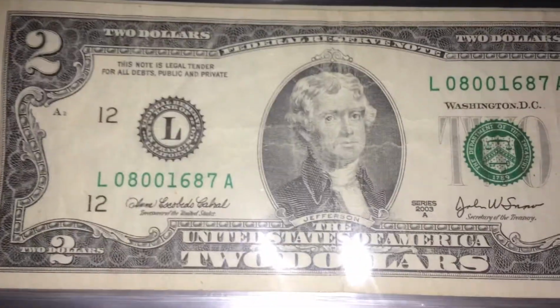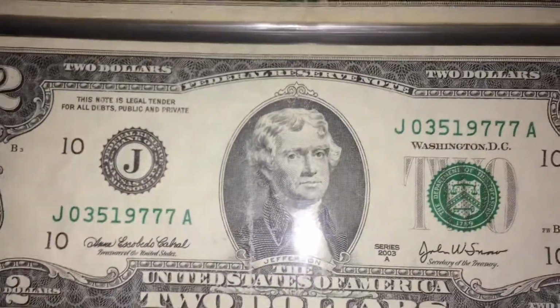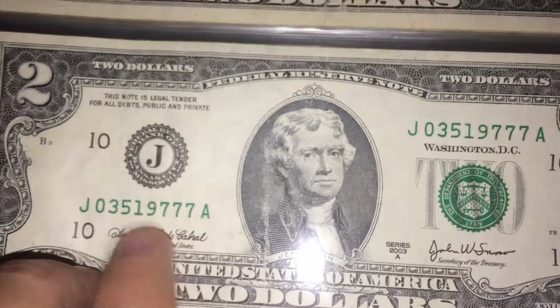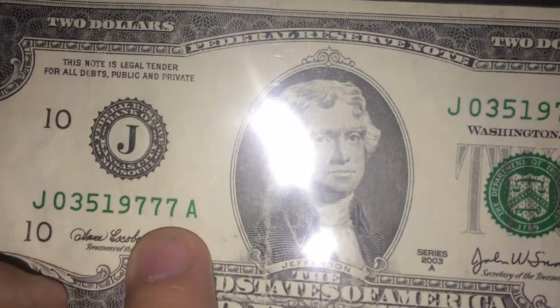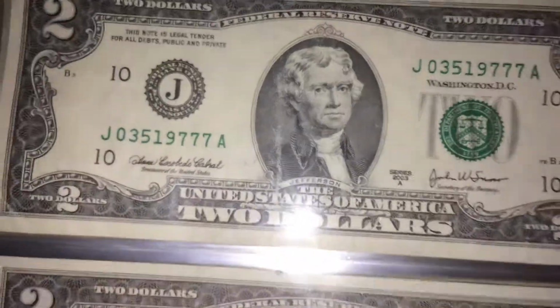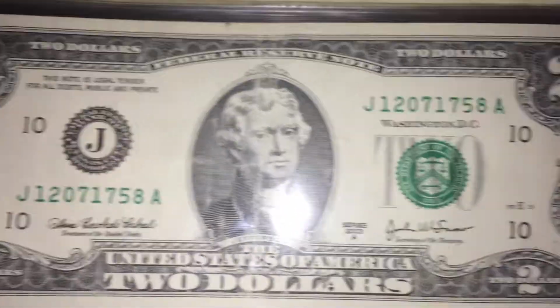Town 3A. I got a lot of Town 3As. I already have a lot of Town 3As. I got a lot of them over at the bank. Look at that. 777. It's pretty cool. It's an angel note, I think. I think that's what you call it.